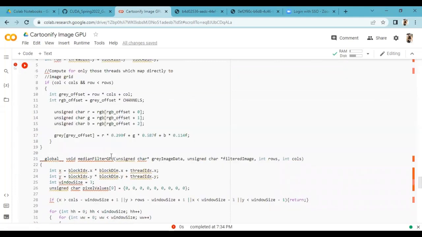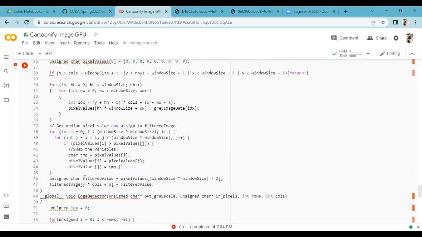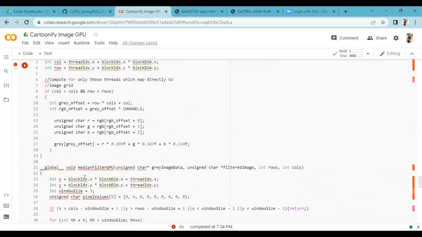And after that, we were wondering whether to use the thread function. So we tried using the thread functions, but the only thing we weren't sure about was the adaptive threshold. That is why we have to move back towards OpenCV for our GPU kernel. So we have already shown you the median filter as well as the gray filter.